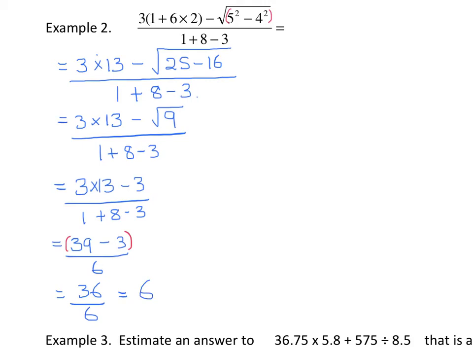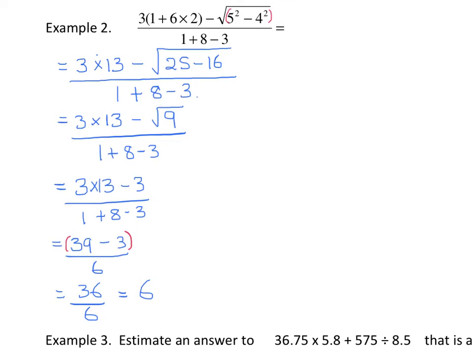Notice all the working. Each line of working is equal exactly to the line above, and in each line of working I've really only performed one operation, so I can follow it right through to the very end. If you do your working in this way, it's quite easy to pick up where you make mistakes.